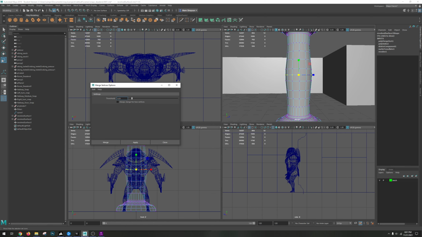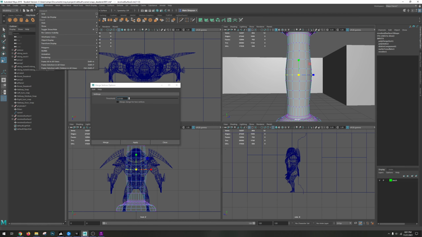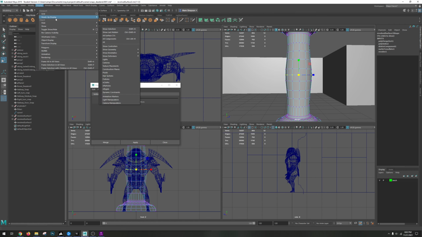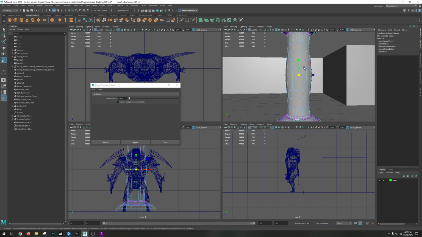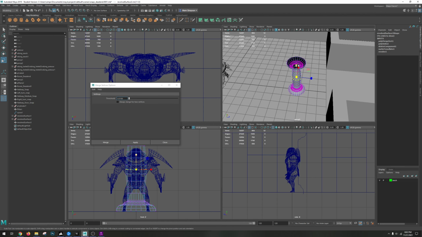Hit apply. Make sure that you always have the poly and vert stuff showing. Where do we show that stuff? Display, heads up display, poly count. Alright, I always want to have that information because it's useful in these kinds of cases.